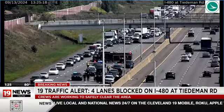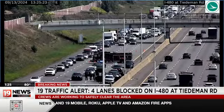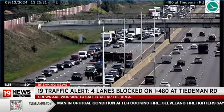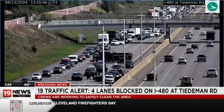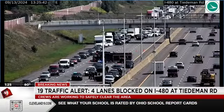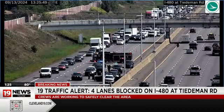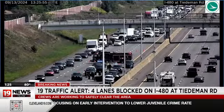So basically right above where that line is, you can see a silver SUV that has some lights to it. Behind that is a car that is horizontal as far as its alignment. It is still straight up, but you can see the back of it has hit the median, and the front part of it is facing traffic that is coming by. So that is what is causing this massive backup right now. Look to the back of this. That's where you can see in its entirety traffic going from 4 or 5 lanes, 1, 2, 3, so 3 lanes down to 1 lane.